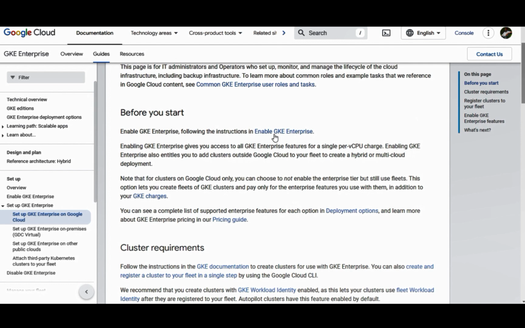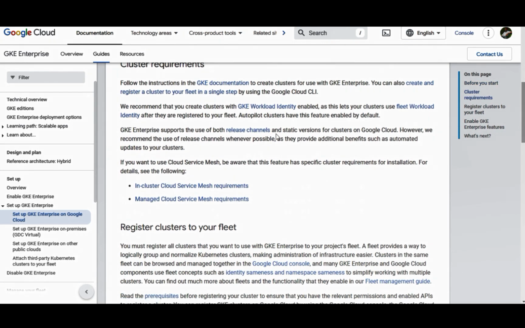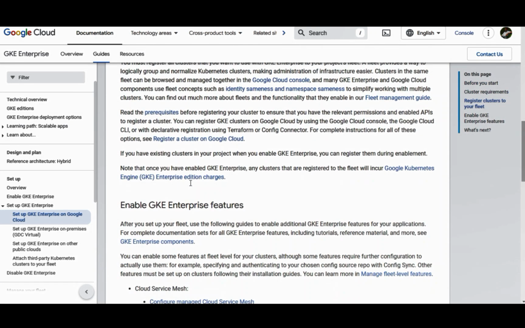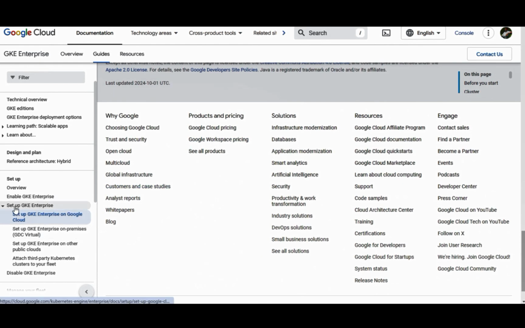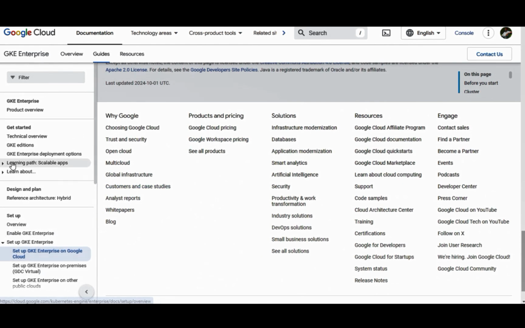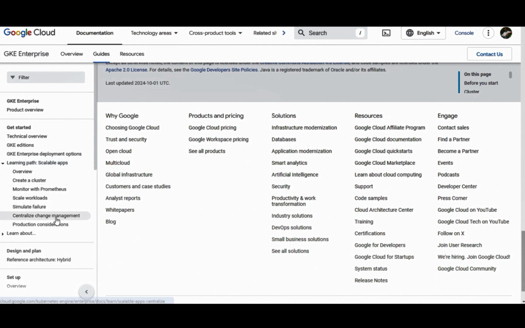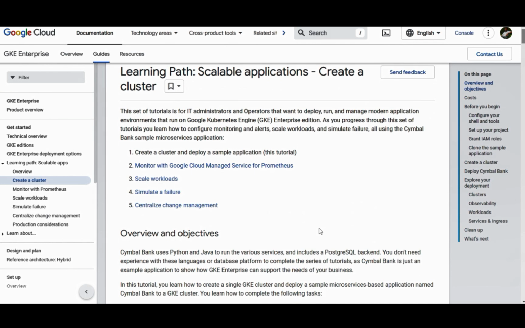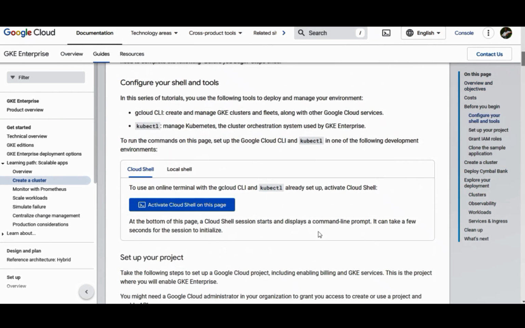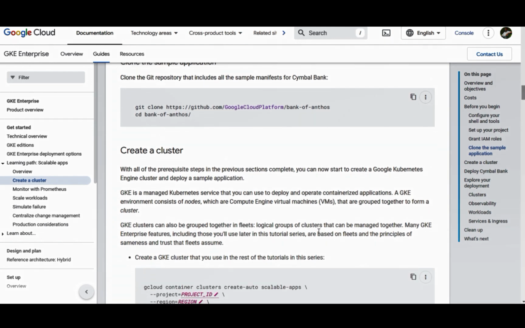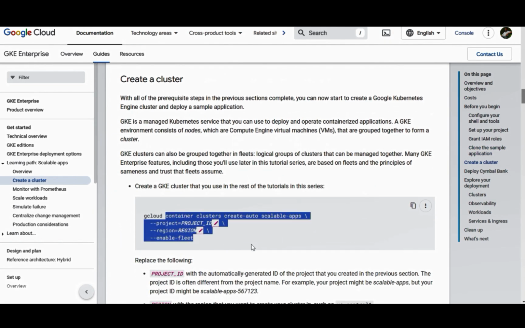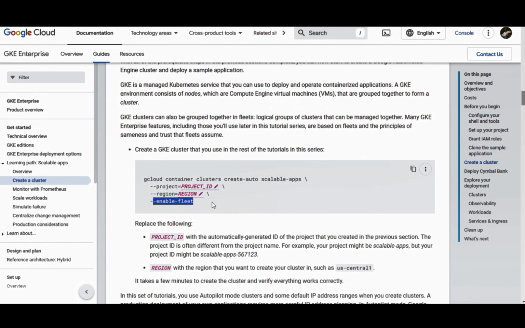So you can enable the API, which is an Anthos API, and then let's go to create a cluster. If you go here, I think it gives you, with enabling the fleet itself.